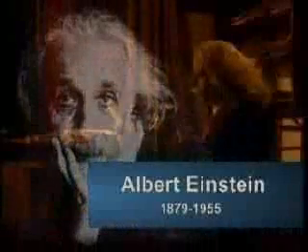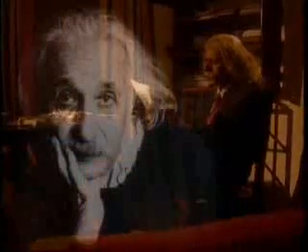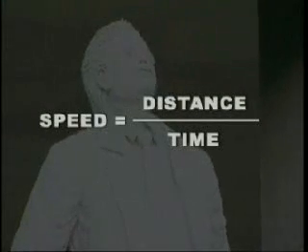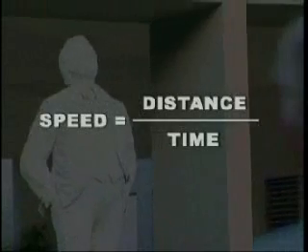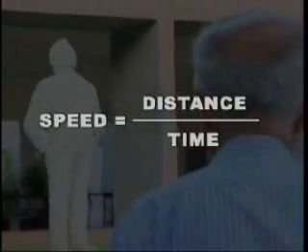Einstein believed that if the speed of light was constant, it had to be so for stationary frames of reference as well as ones in motion, and he proved this mathematically. He said that since speed was the ratio of distance to time, if the speed of light were constant, then to keep it so, distance and time had to change according to the frame of reference.